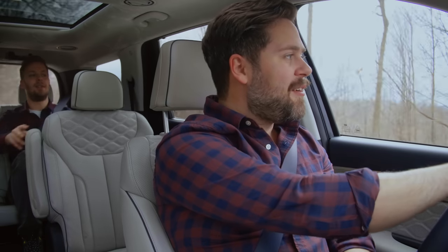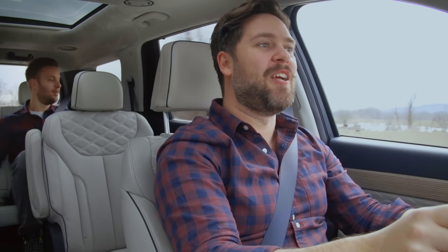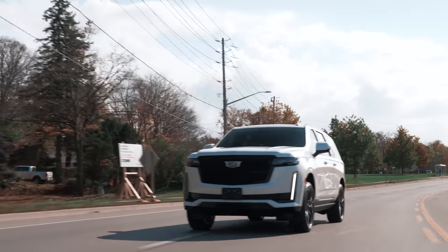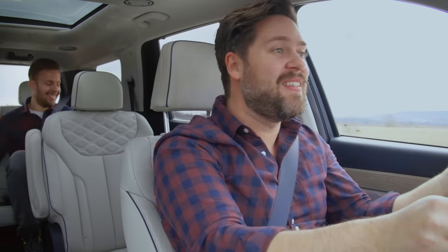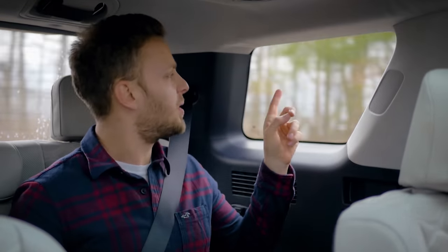Why are you in the back seat, James? I just want to test it. I've got the double sunroof, it feels airy and spacious. I've got the light cream interior. There's actually about 27.7 inches of leg room back here — it's comfortable. I've assigned the passenger talk button. Can you hear me right now? I can. This is hilarious — it's like being a tour guide. And if you look to your left, you'll see a janky old house with a little rundown pickup truck in front of it. Do you remember the people that once called the police on us when we were in the Aventador? That could have been them.